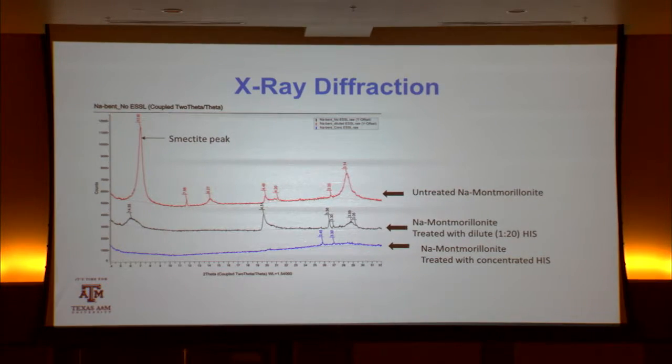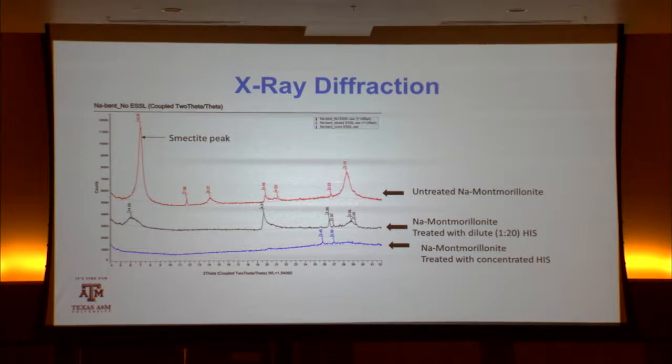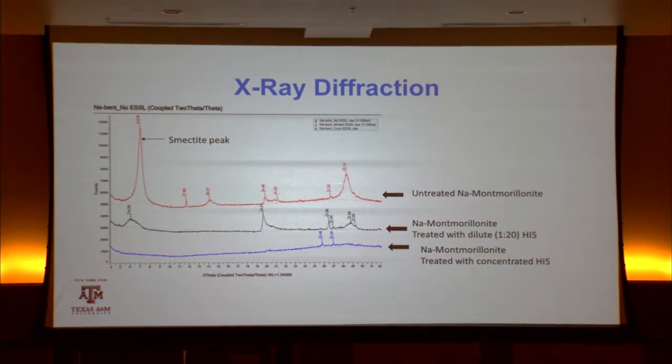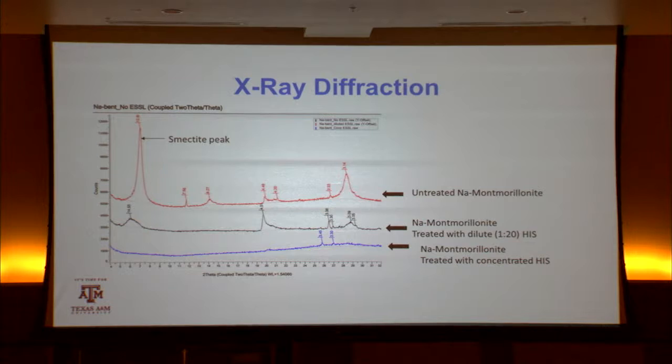And the phase diagram that I skipped over because it's a little bit complex also helps us understand that that process is going on. So the point here is not all the complexity of the method of evaluating the soil. The important point here is understanding what the structure of the clay looks like. It's a layered aluminum silicate structure, and the nature of the charged system and the way it absorbs water and other ions in there helps us understand whether or not these products are going to actually work.